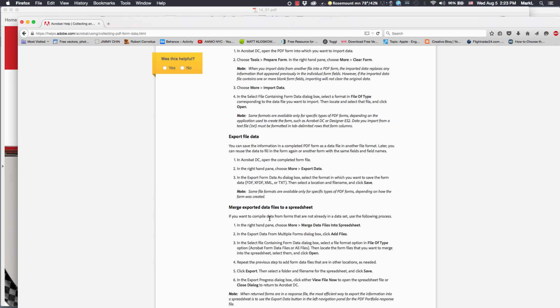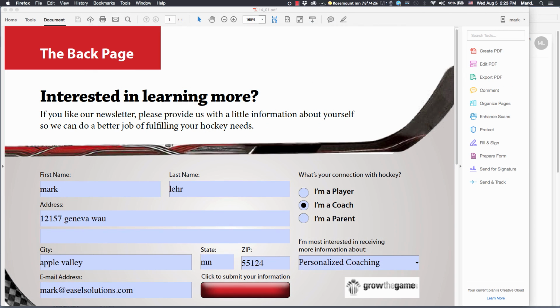So if you want to compile the data from the forms that are not already in a data set, that means you haven't started yet, you can use the following process. It says in the right hand pane, choose More, Merge Data Files. Well, good luck on that. Over here I don't have a More.